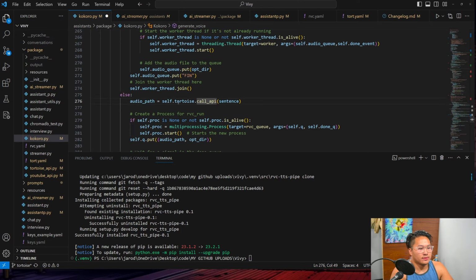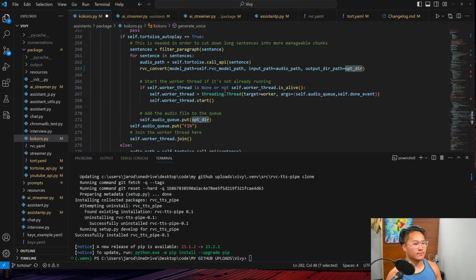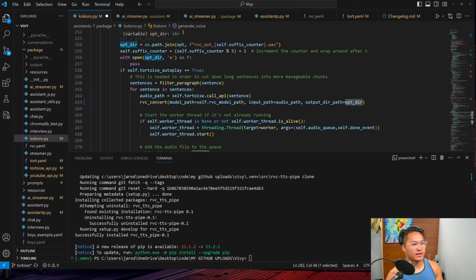Okay, tortoise. So it specifies our output directory. Okay, so audio path feeds in audio path, and the output directory. Where is this one? Okay, this one is created up here.